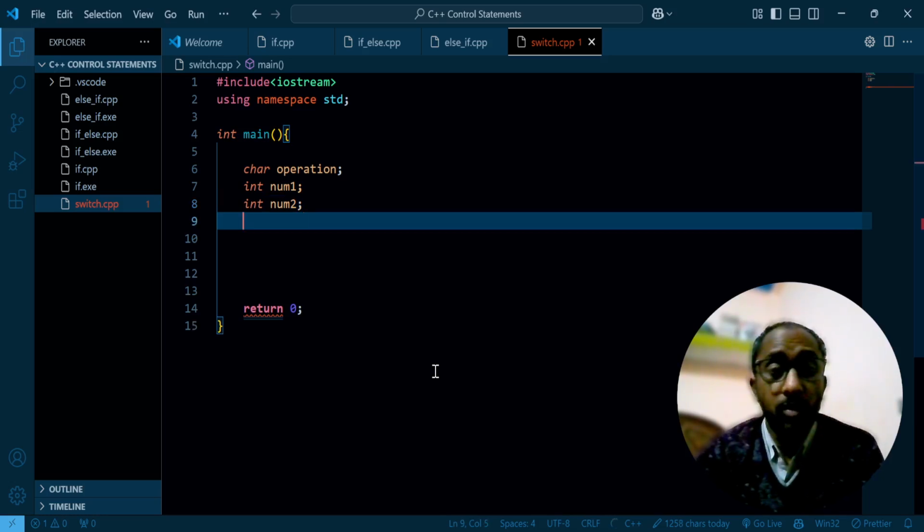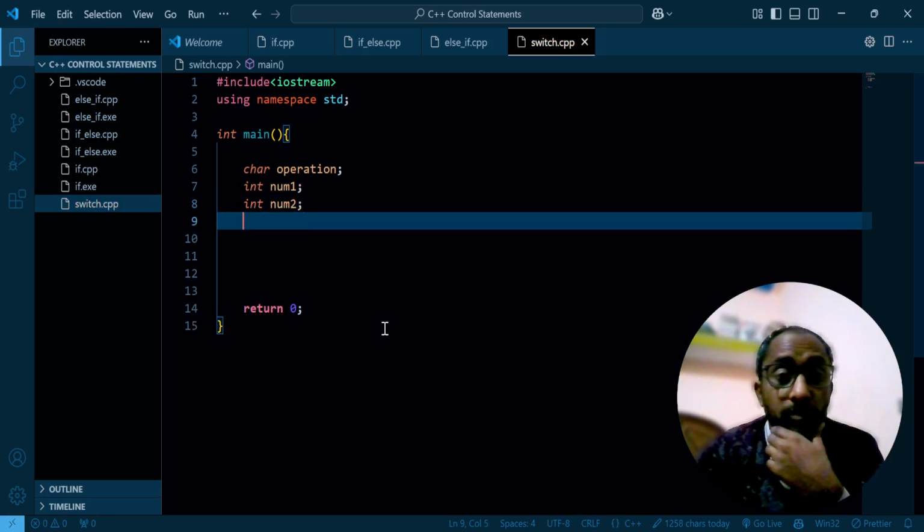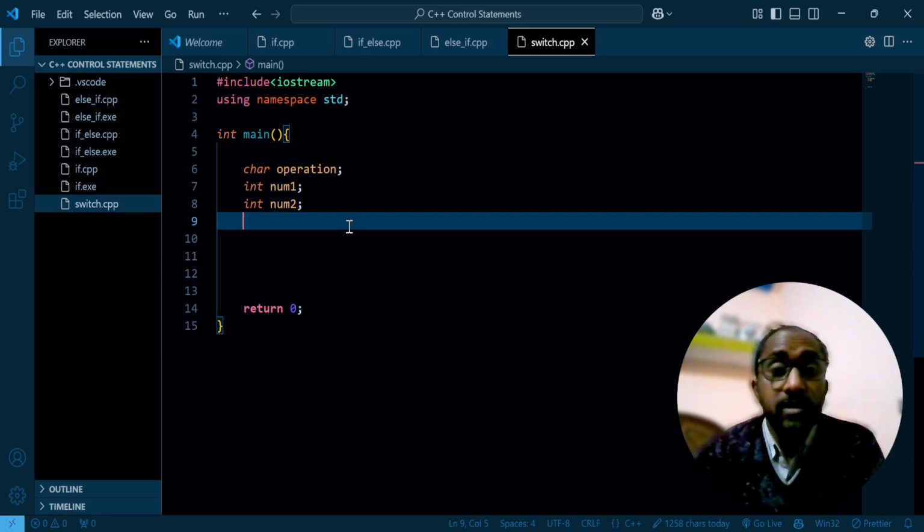What types of operations can we perform with the calculator? Suppose multiplication, division, addition, and subtraction. These are the arithmetic operations that can be performed by the calculator.